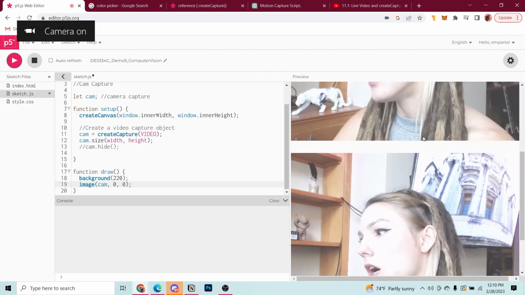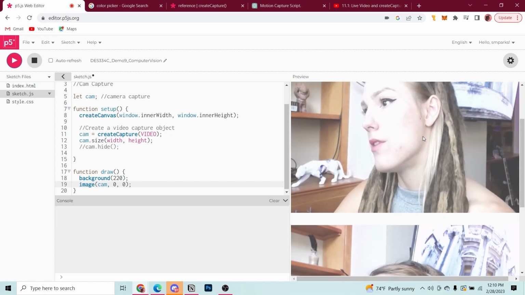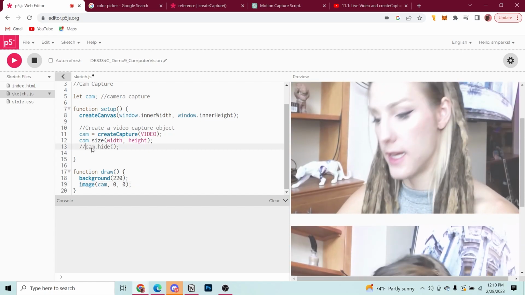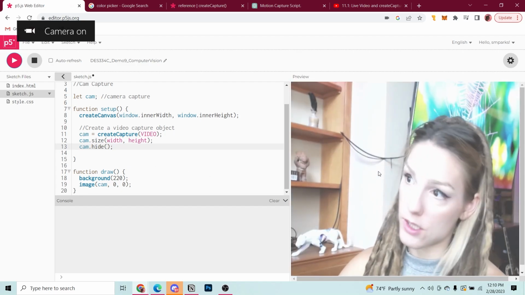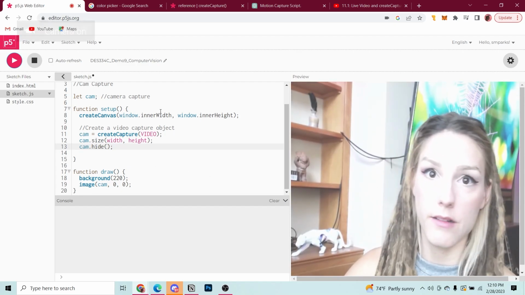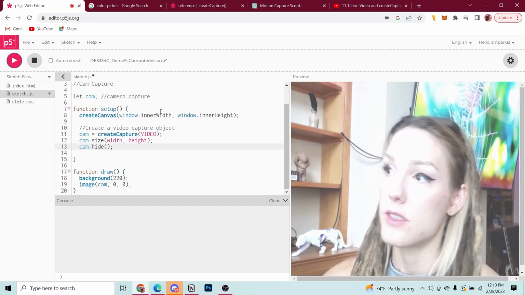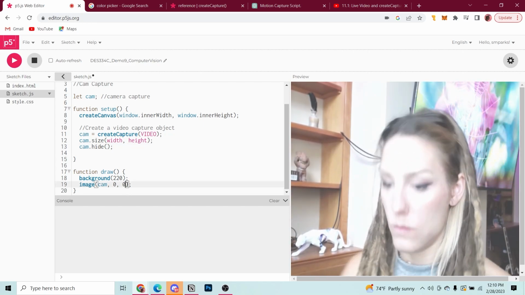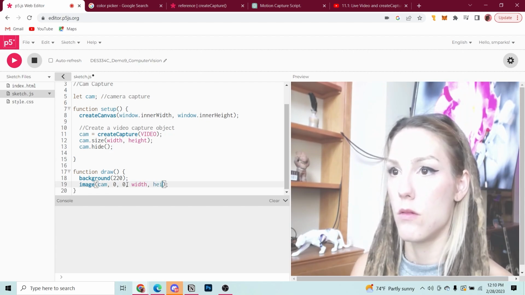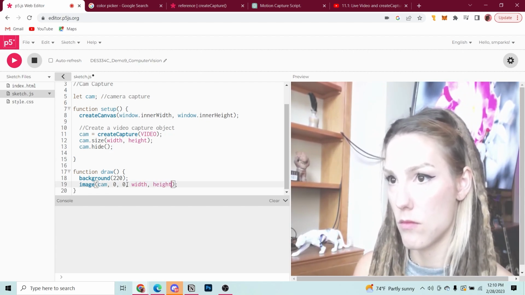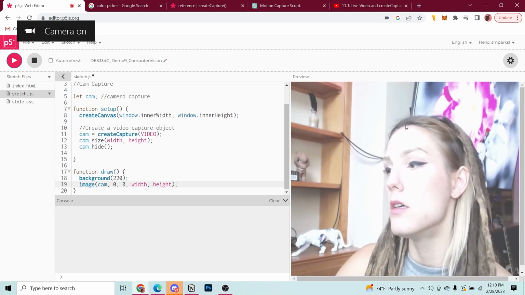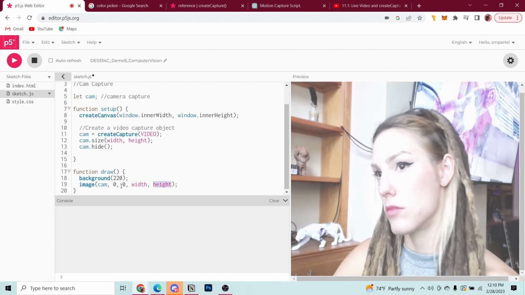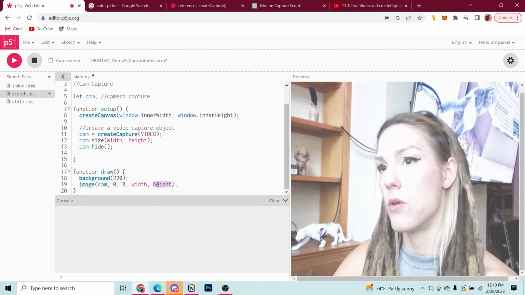Cool. Now we've got 2 videos, and we can come back to cam.hide and hide that second one. Now we just see the one video on the canvas. You could put cam, 0, 0, width, height, which is like the first point and the end point.